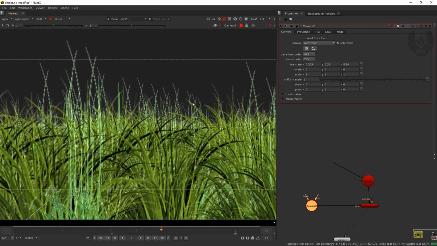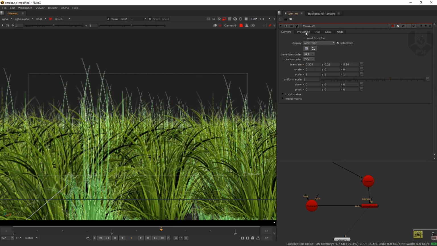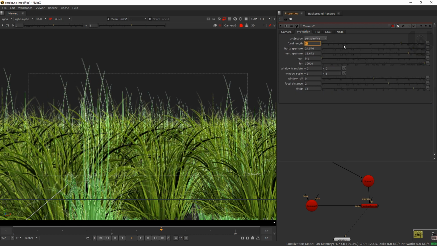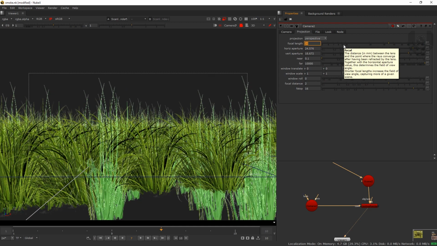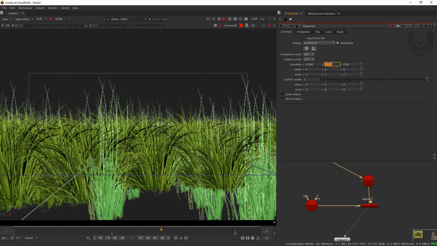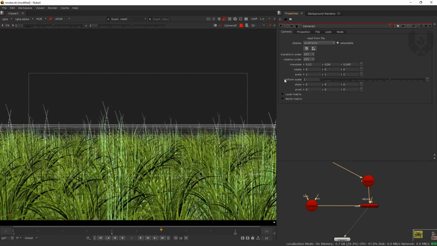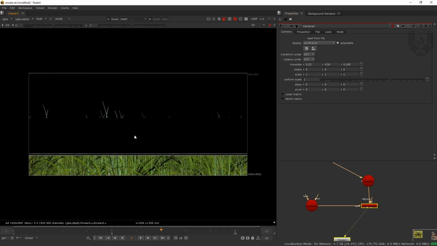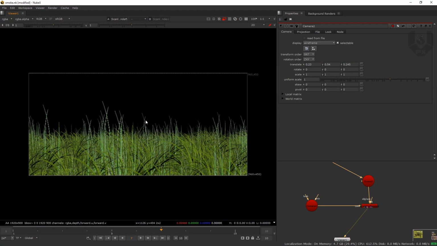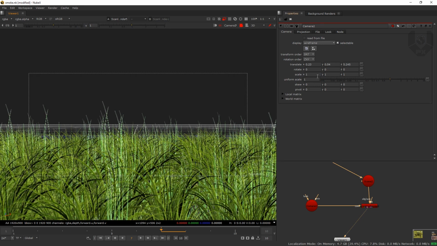If you want, you can change it to any type like this, zoom it, and make it like this. Cool. And if you go to this projection, you can see the focal length is 50. I'm changing it to 35 so it becomes wider, and let's make it more precise. Okay, so this is fine. Now when you click tab for 2D view, you can see exactly the 2D output, which is like this.